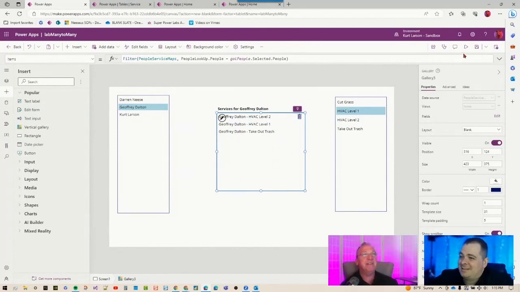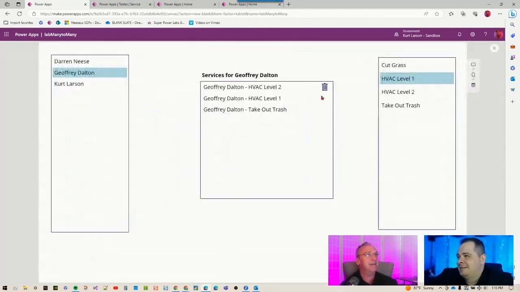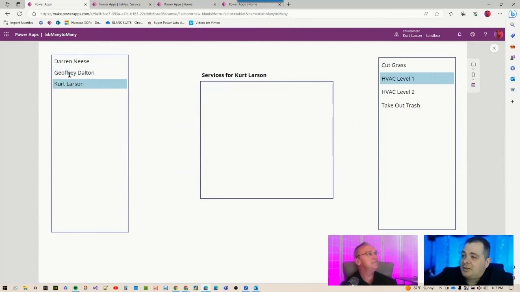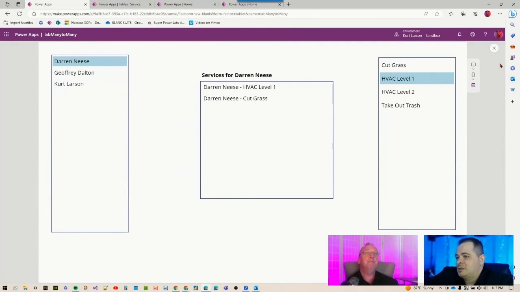Okay, so there we have it. Now it's going to work a little bit nicer, right? So if I come down here, I can get rid of this one. What do you think, Darren? Looks pretty good to me. So we're doing many-to-many stuff here. This was a many-to-many. That's as hard as it gets, right? I thought many-to-many is supposed to be hard, man. It is. That's all there is to it? It's really all there is to it. I really hope that we took a lot of mystery out of this thing.